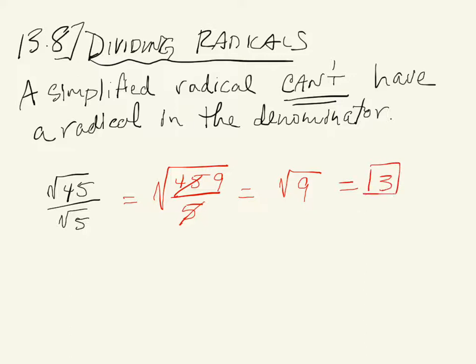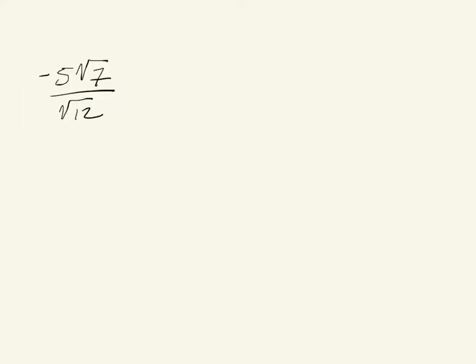So it works out nice in this case. It gives you a nice little easy answer. It doesn't always give you an easy answer though. Here, this bottom part right here, we want to get this to a perfect square. Well, you can. If you count by 12, 12, 24, 36, the first one you get to is 36.